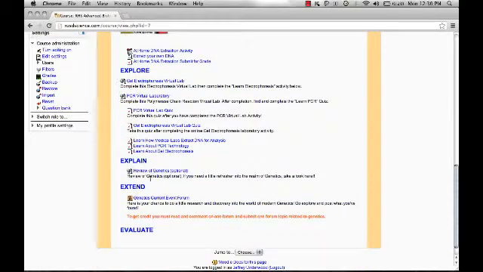If you cruise down to this next section, this is the Explain section, and this is for folks who may have forgotten a little bit about genetics and need a little refresher. This will be a URL that you can use to navigate an activity site, and it'll help you review some of those important concepts. Down here, when we move to the Extend section, you'll see this Genetics Current Event Forum.